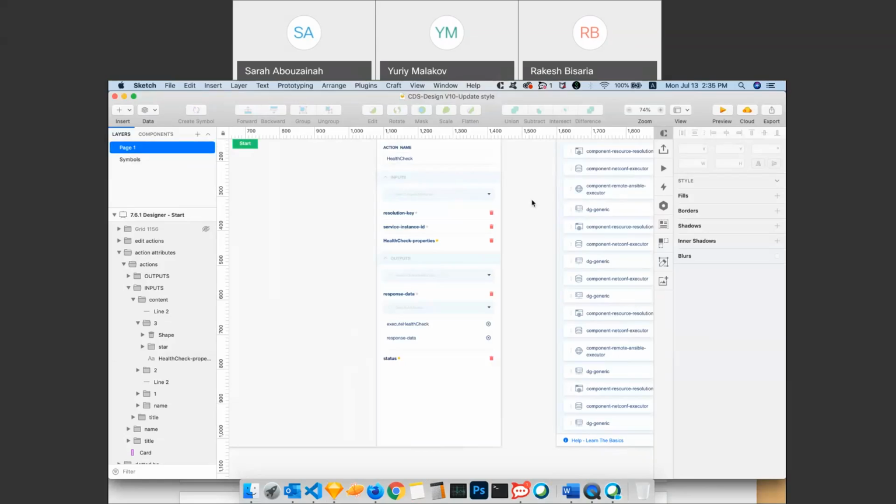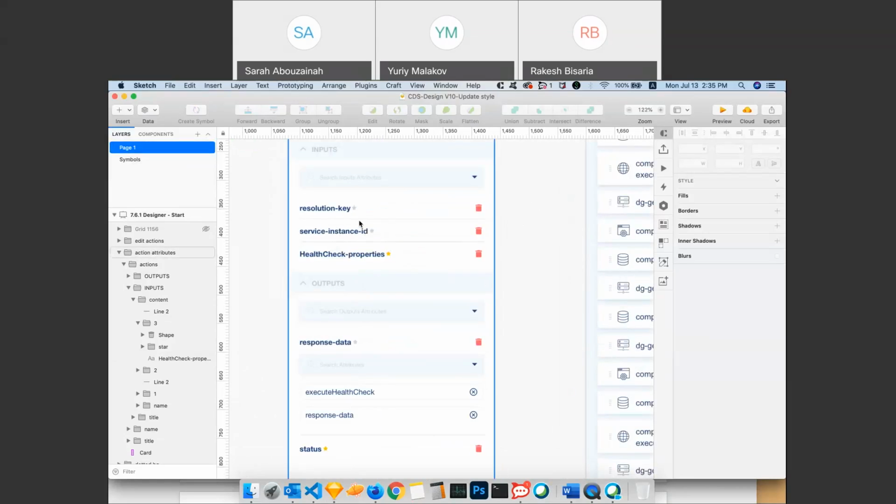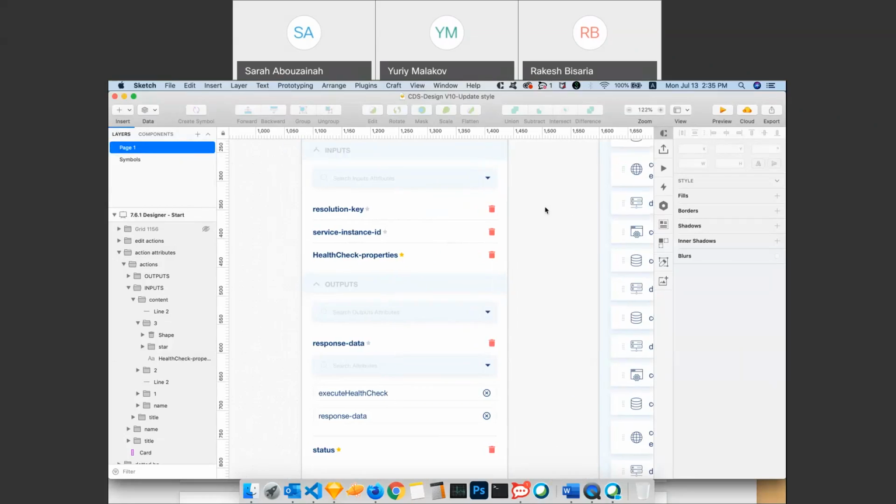Okay, I got this one. So again, are we okay with showing the attributes this way, or is there any other element that we need to provide? I like this approach, but when we have our demos, this is one of the feedback items we want to collect. The only thing I want to say is, usually we don't use yellow to represent required. Usually we use red to represent required. So, any reason you went with yellow? No problem.